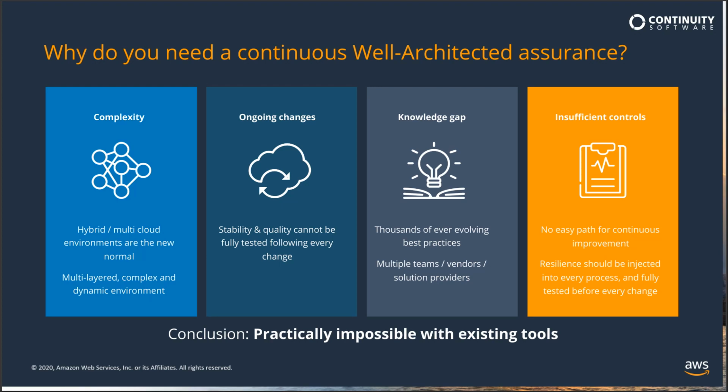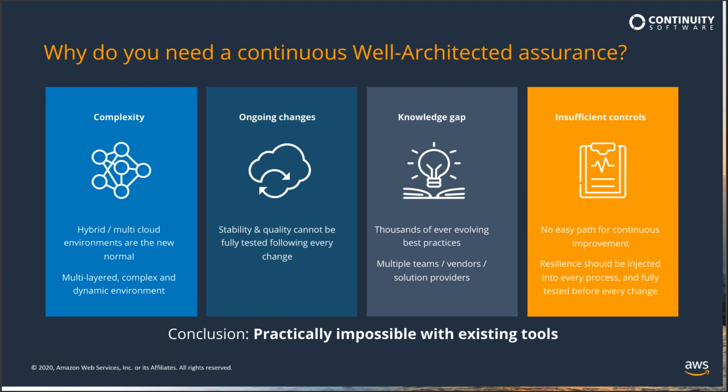From the perspective of ongoing changes, we see customers deploying several times a day into production, and they want to make sure that they are not injecting risks into their critical production workload. Knowledge gap, this is always an issue, specifically with the pace of innovation coming from vendors like AWS. Rob, correct me if I'm wrong, but I believe that AWS came out with more than 2,000 main features and services in the past 12 months. And having the right controls in place, customers need to automate their processes, but also their checks and their testing.